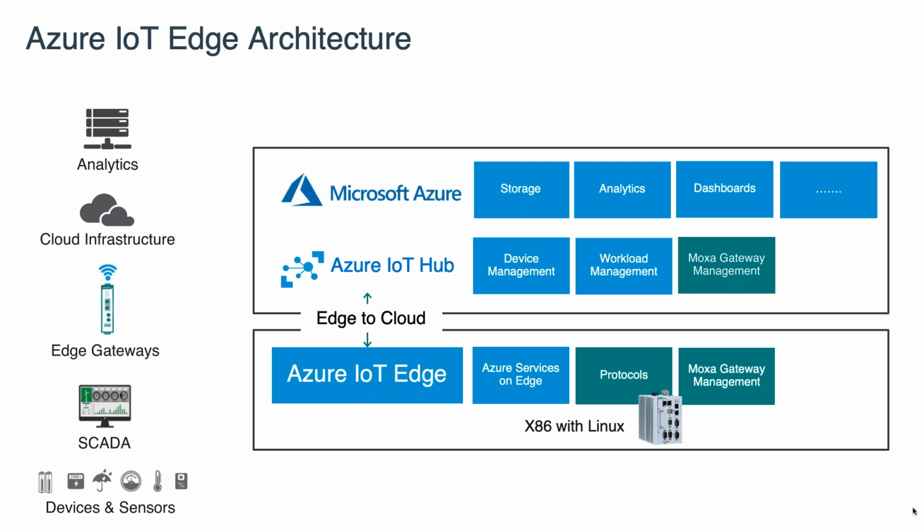And so just taking this back to the architecture that Robert mentioned, in Azure, using the AI platform with Azure Machine Learning, you're able to create these machine learning models packaged up in Docker containers. And so you can deploy them to the cloud and run them in the cloud, or deploy that same container to the Azure IoT Edge device. So using a device such as a Moxa x86 Linux device, this Docker container can be deployed to that device, and it could be integrated in a pipeline.